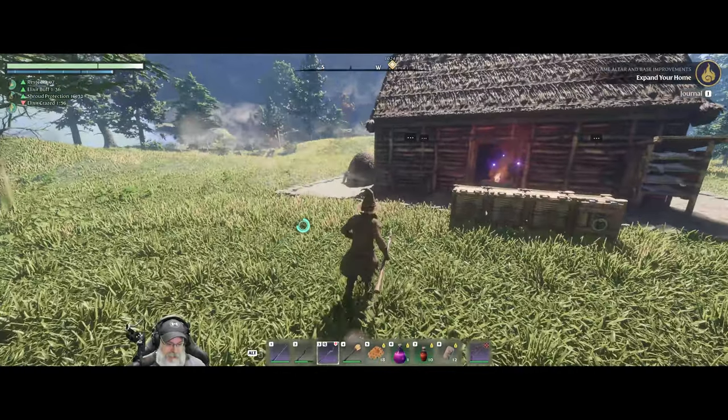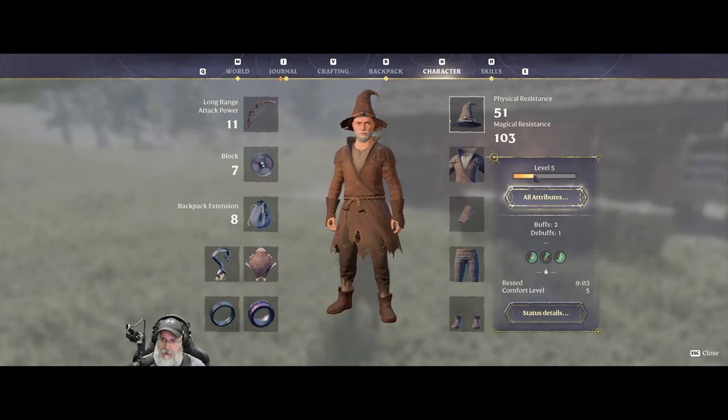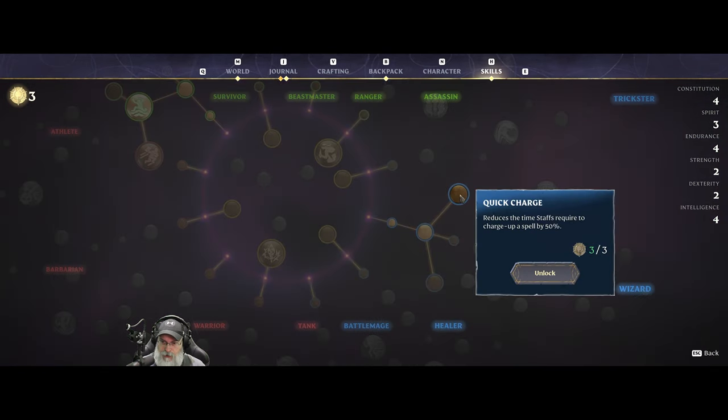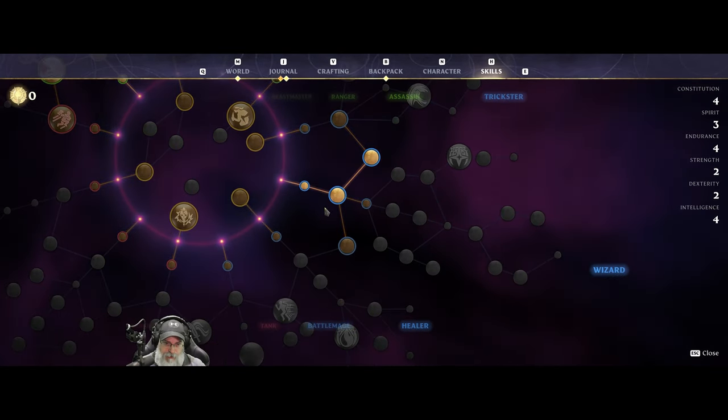But that's a level 10 dungeon. We are currently 5, so I'm definitely not going to attempt the dungeon before we hit level 10, and we might even get a little bit higher than that before we attempt it. We'll have to see. We do have 3 points, so we're going to put those 3 points into quick charge, and that means we can cast from our staff twice as fast now, which is going to be great.